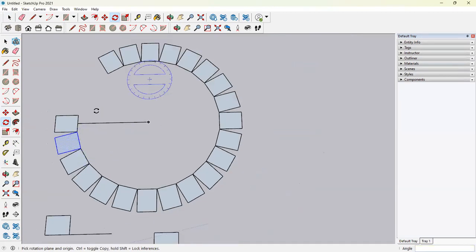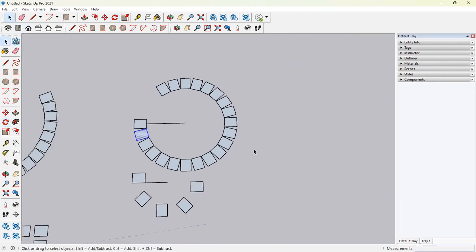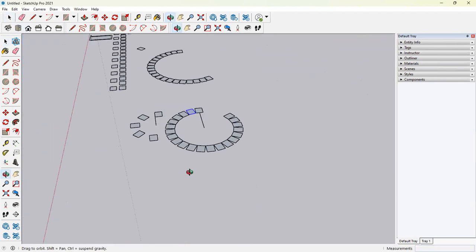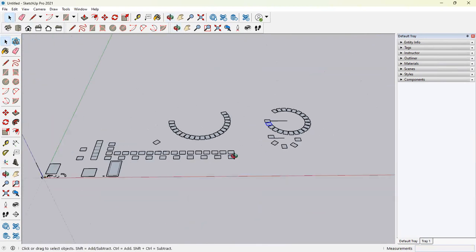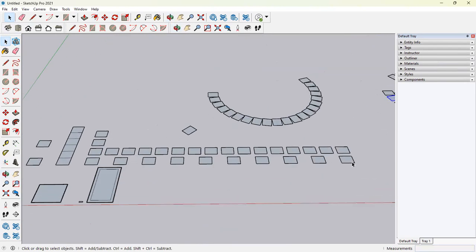So you can change your measurements before you come out of the command if you have accidentally typed wrong. This is your move, copy, and array tool. You can have a rectangular array with the move tool and a circular array with your protractor or rotate tool.